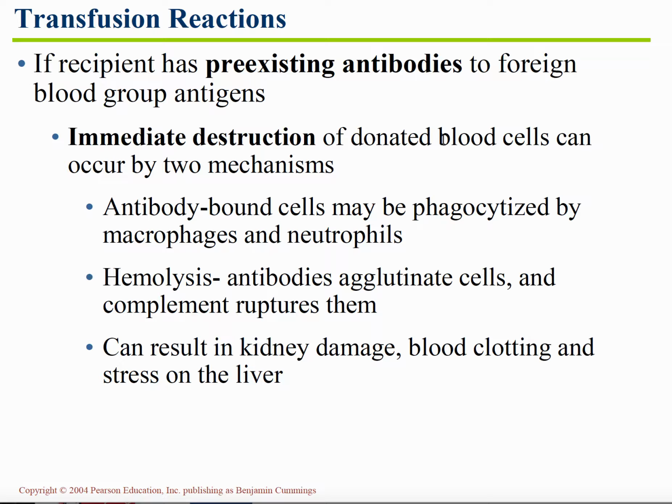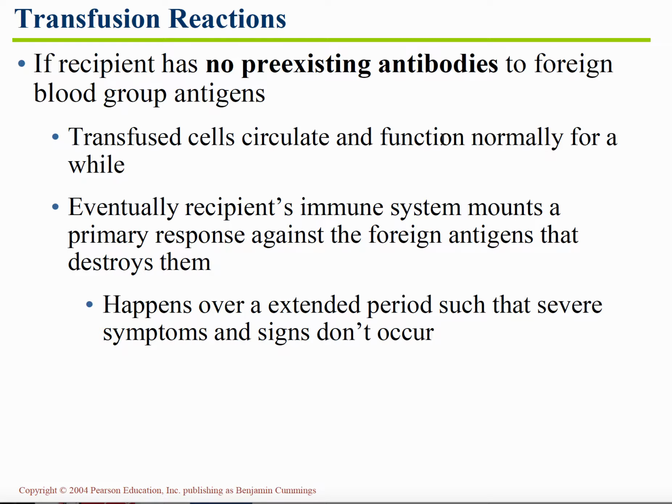Just because it has both on there, if you give only A or B, doesn't it still attack some? No, because it has the others on there. It's looking for what's foreign. So it's not going to make an antibody against this because it has that, and it's not going to make an antibody against this because it has that. Even though this blood is missing this, it doesn't care. It's just going to make antibodies against what it doesn't have.